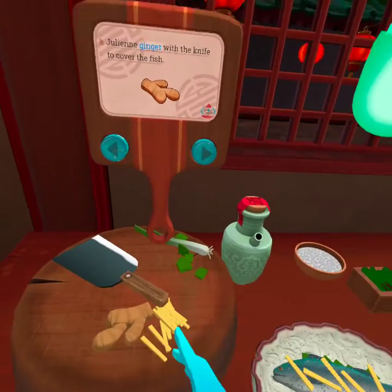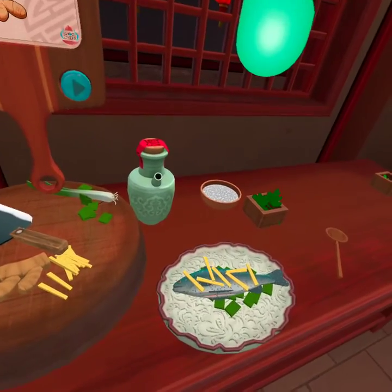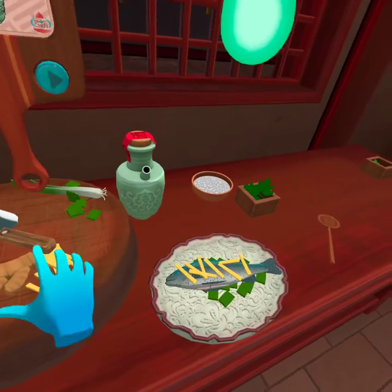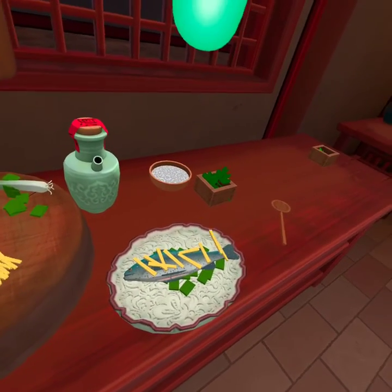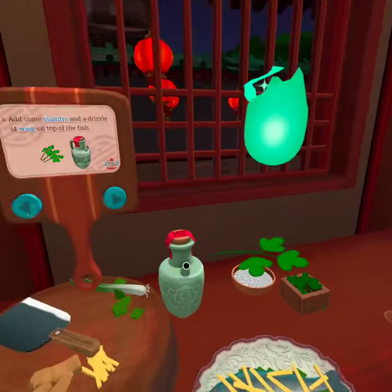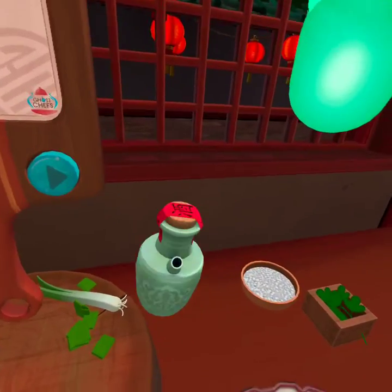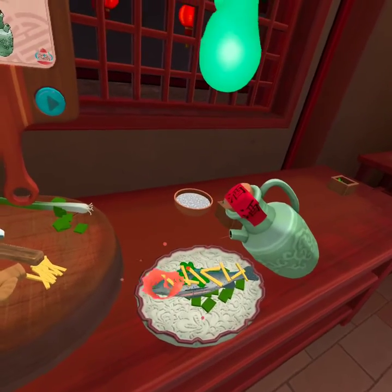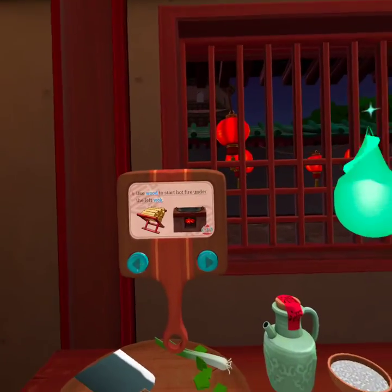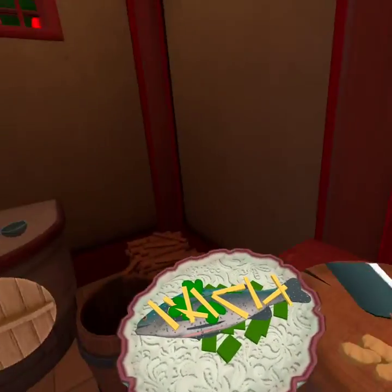Julienne the ginger with the knife to cover the fish. Add some cilantro and a drizzle of wine on top of the fish. Use wood to start a hot fire under the left wok.